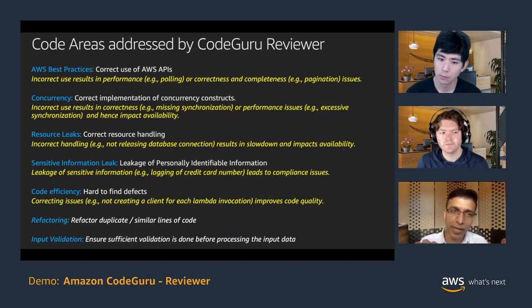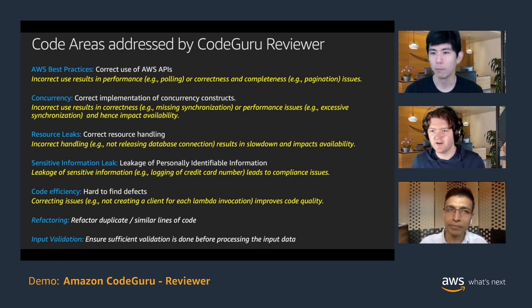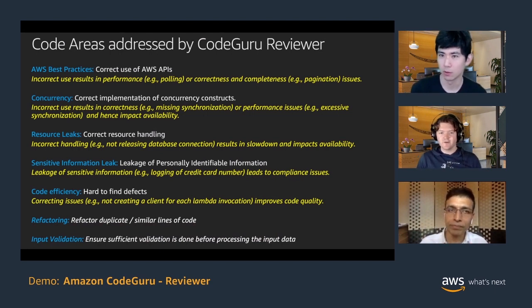So AWS best practices is just one part of it, and the other examples that we went through in the demo were more in terms of concurrency, thread concurrency. But to answer your question, that would fall into this category of AWS best practices, I guess. Okay, but more, oh, sorry. Let me just finish this thought.